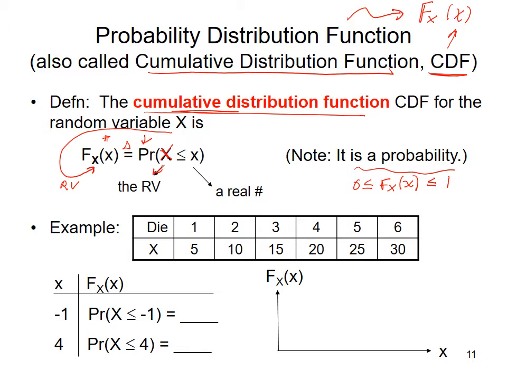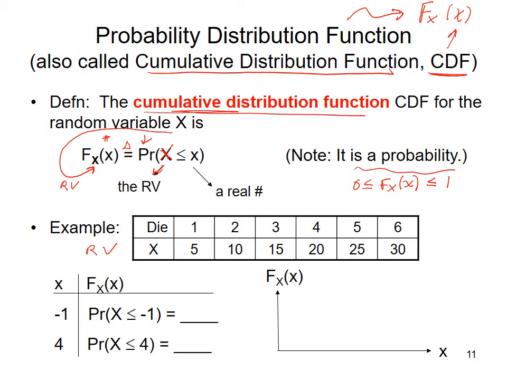Okay? And let's start with an example. In this example, I'm going to go through in excruciating detail because it's the first example we're doing. So notice this is an example where the die takes value 1, 2, 3, 4, 5, 6. So the underlying experiment is the tossing of a die. And the random variable is defined to be taking values 5, 10, 15, 20, 25, 30. In other words, this is the random variable that's taking value 5 times whatever the number is showing on the face of the die. Right?